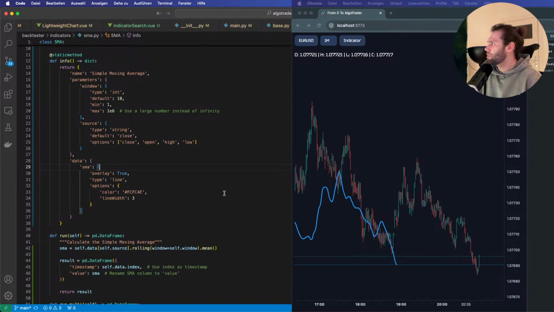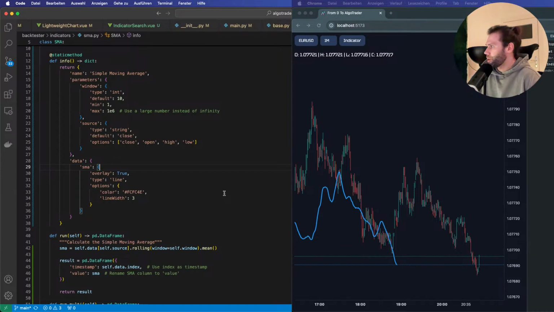Now let's see. Do refresh. And add the indicator. And the last value is on the bottom, 2045.